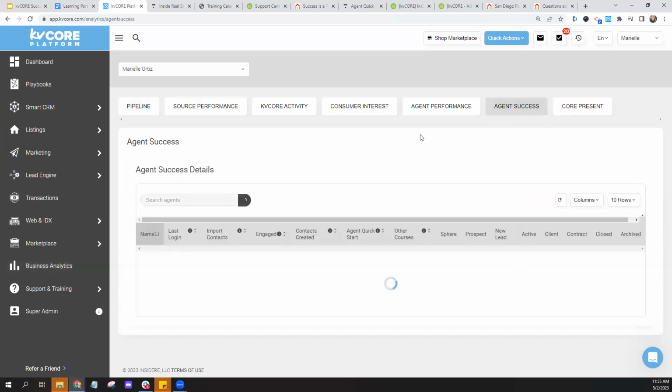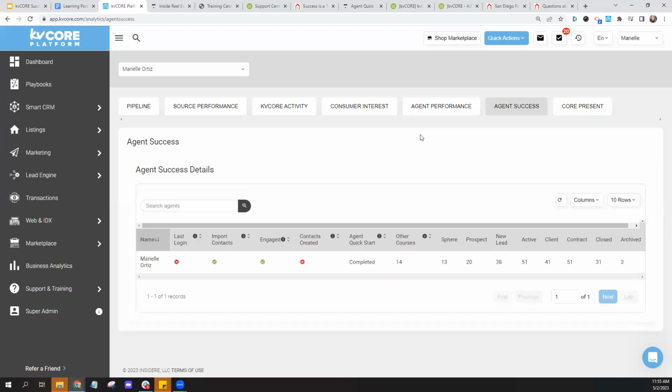Agent success is definitely what a lot of your admins may be checking in on from time to time to see if you're working in KV Core. It will show them if you've logged in the last 30 days, which mine looks a little bit funny now. I'm not sure why it says I'm not logged in. But additionally, it shows that I have important contacts, and that I'm engaging with those contacts. This would show if I'd created a contact in the last 30 days, which should turn green as well.